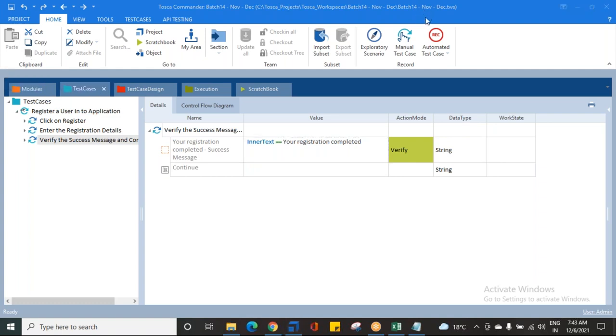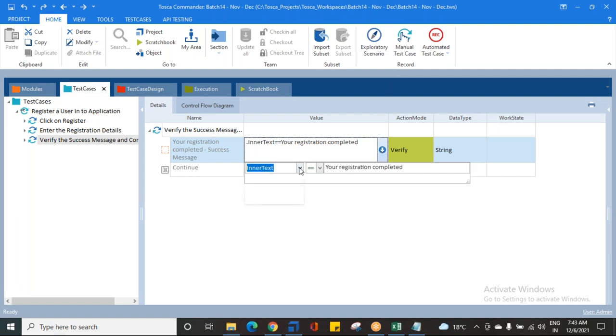Yes, sir. So please remember, whenever you want to verify the text message, whenever you want to verify the content of a control, text of any control, please use a property called inner text and just verify it. You are just asking Tosca to verify. If there is no such need, just use the property exist and visible. Then there is one more property pending, right? What is that? Enabled.